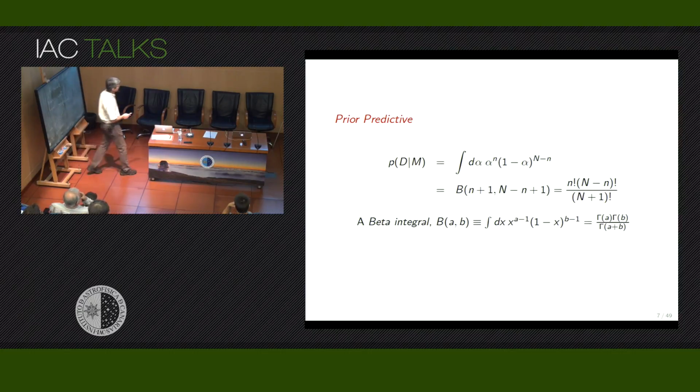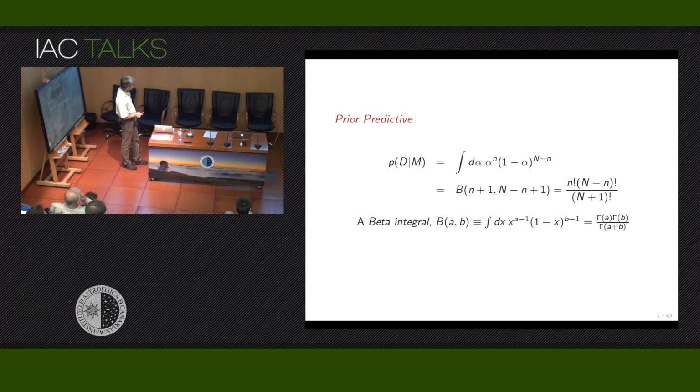So this is the likelihood, the prior was 1, we need to do this integral. This integral, you can look it up in a book, or find it in Mathematica or on Wikipedia. It has a name. It's called the beta integral. It can be written in terms of factorials. There it is. You could do it by recursion, starting with a simple case and doing integration by parts if you needed to. But it's just a number. It doesn't depend on alpha. You've integrated over alpha. Here it is in terms of factorials.